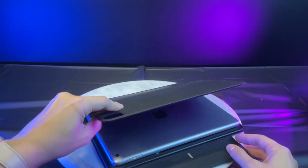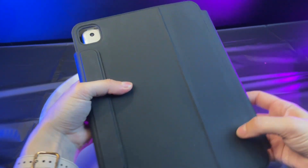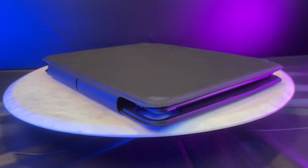Here is the black, and it magnets to keep it closed. It is very sturdy when you have your iPad in place. No issues with it coming kind of unattached or anything, and just looks very sleek.